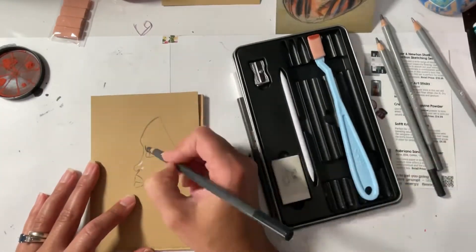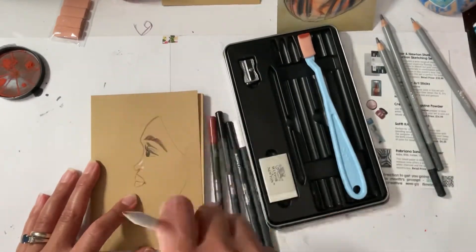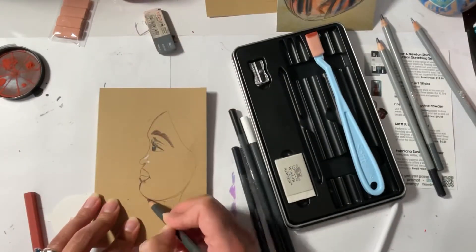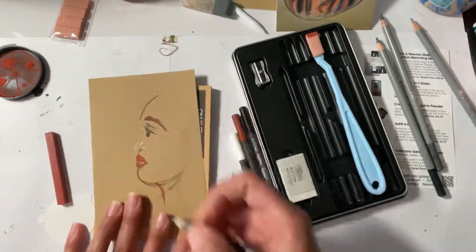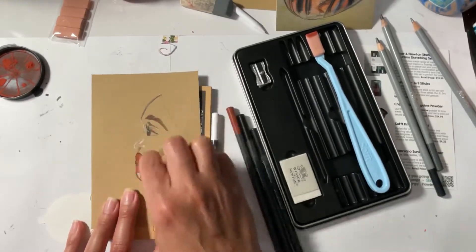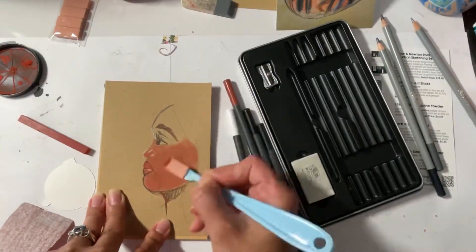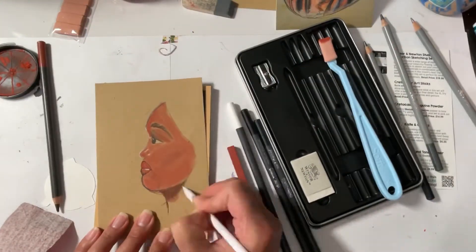And okay, a quick one it is. I have a really hard time with charcoals and pastels — it's been like that since the beginning; they frighten me in every way possible. I feel like I've grown though, regardless of how the piece looks. I like the direction in which I took the reference photo that I was looking at, but there are definitely areas where I need to work on.